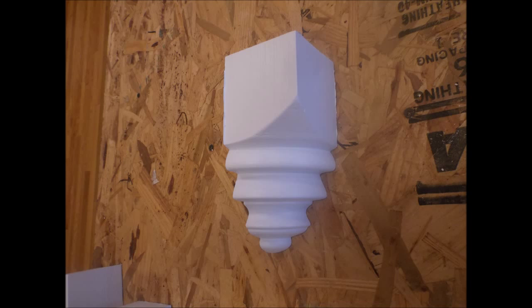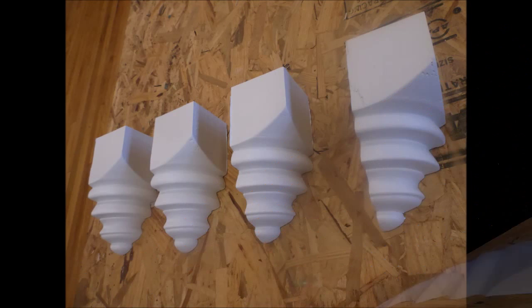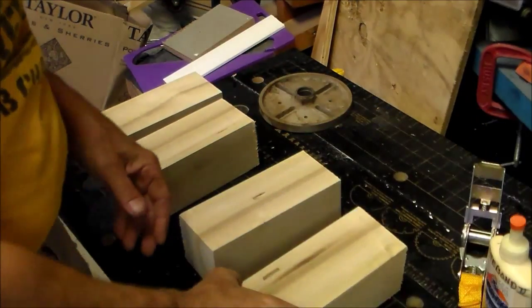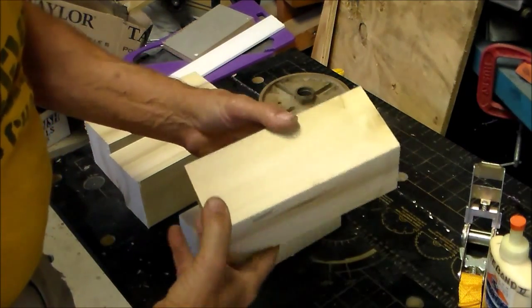You'll be turning this on the lathe, so you want to use a closed grain wood that's light and easy to work with. So I chose to use poplar. I milled my stock to 3" by 3".